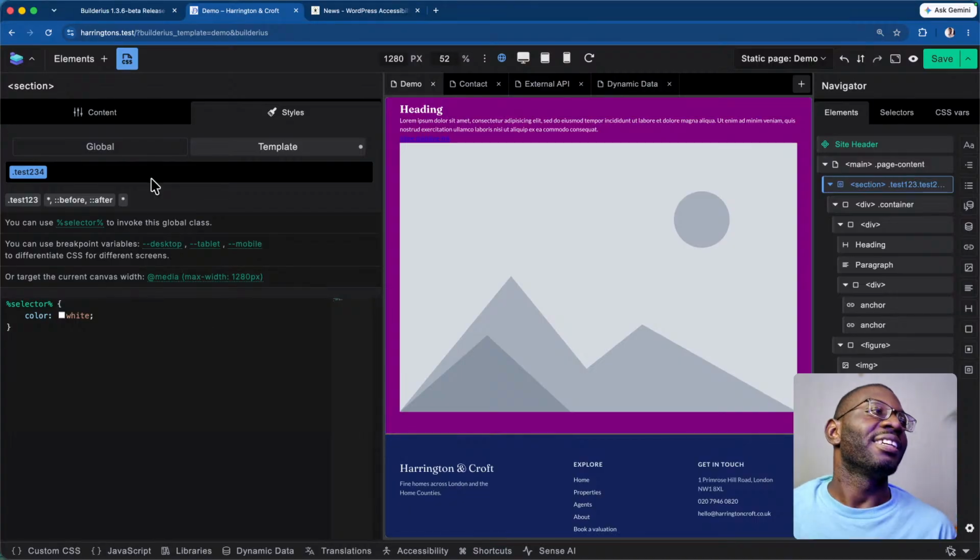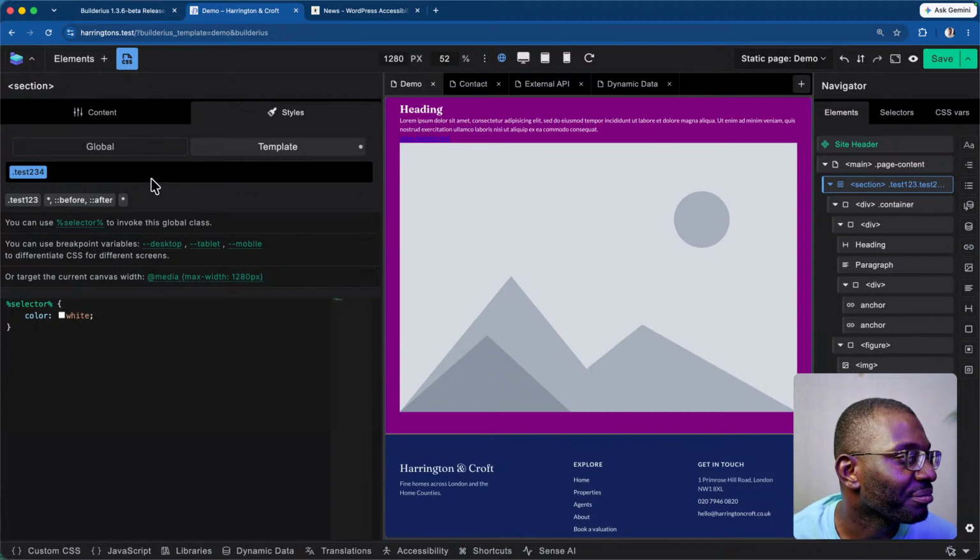Okay, so what I've just figured out now is the CSS code mode at the top is kind of persistent. I was on the global mode, but because when I left the CSS code mode I was on the template mode, it automatically switched me back to the template mode. Let me make sure that I'm getting it right.